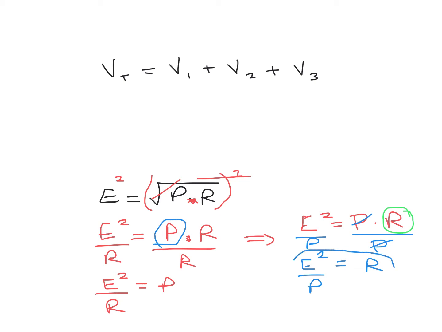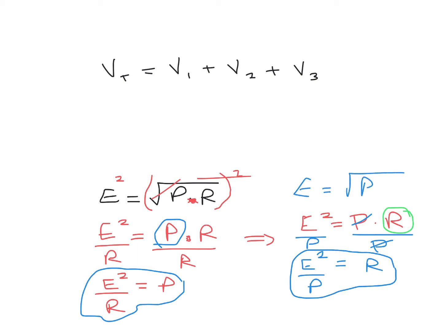And now you have three formulas: that one, this one, and the original, which was E equals the square root of P times R. All three of those formulas are identical in that they all work with the same variables, and you really only need to know one to find the other two. And in my opinion, you shouldn't memorize three formulas when one formula will do.